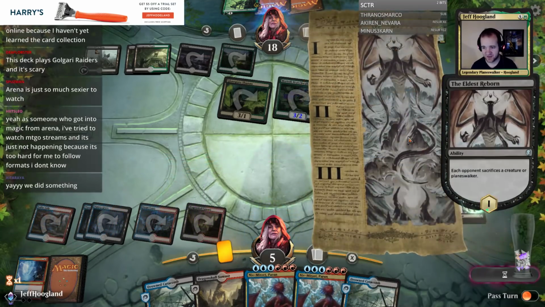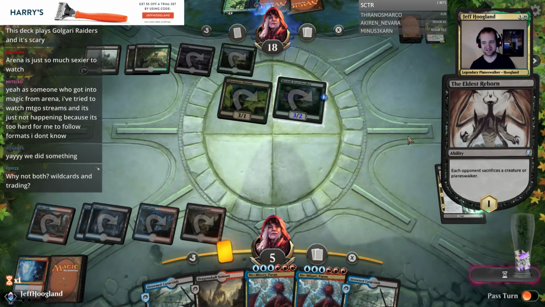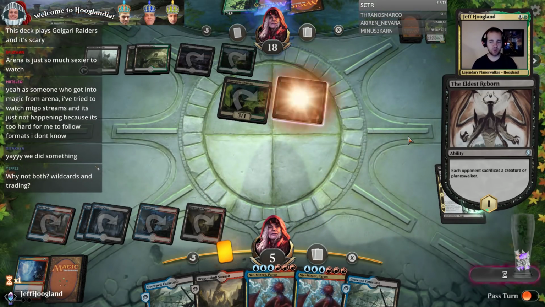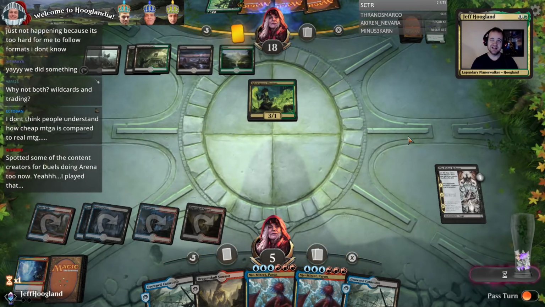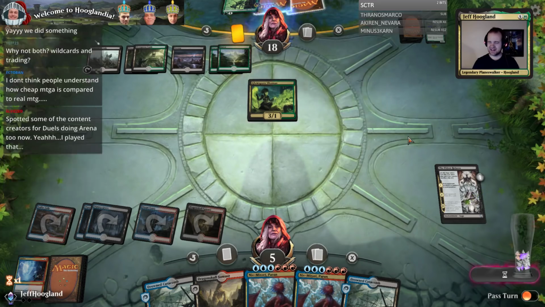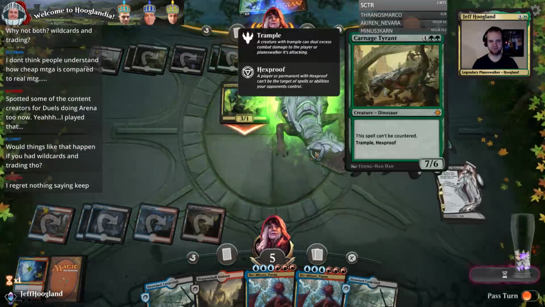Believe it or not, I think we've died. I don't know that turn 6 Niv's gonna get there. Why not both wild cards and trading? I guess. Why not both?